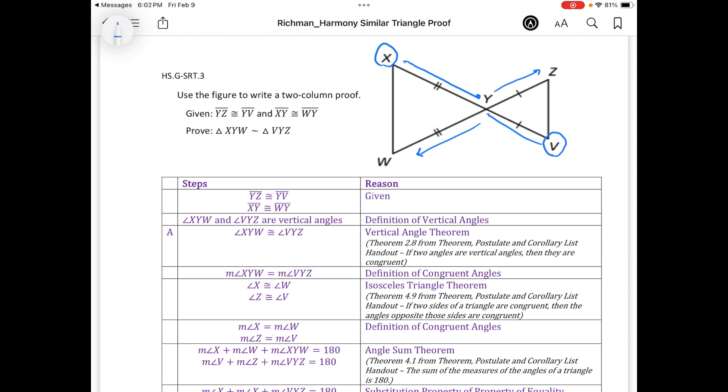And I really wasn't quite sure how I wanted to go. I did see that there were some sides that were equivalent, so I thought about trying side-side-side, but then I realized XW and ZV were not labeled in any shape or form and I wasn't quite sure how I'd get there. So then I went on just kind of labeling what I knew about the angles and it kind of just came together from there.